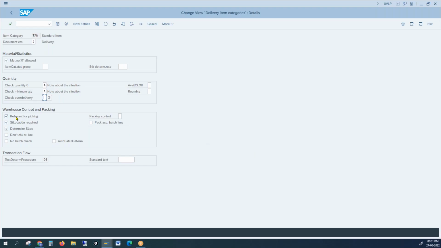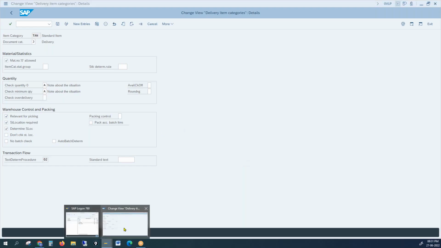The next is relevant for picking. For any material, you can have 2 options: one is picking and packing. But picking is mandatory for any item, because if you want to deliver, you need to take that item from the storage location, right? But packing, is it mandatory, anyone?